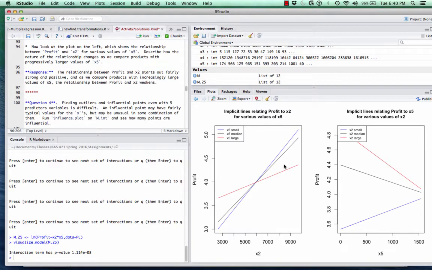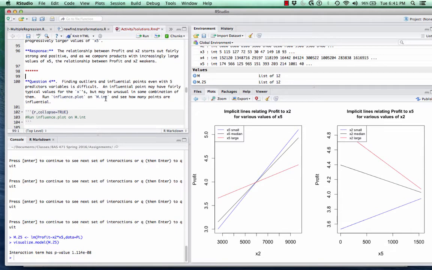Whew, so that's a mouthful, and that's really why you get paid the big bucks if you're doing business analytics. Interpreting these interaction plots really takes quite a lot of work and quite a lot of words, but being able to interpret these is one of the key skills that I want you to be picking up in this class, because very often just predicting y from the individual predictors isn't enough. The relationship is more complex, and the strength of the relationship changes between y and x depending on values of third variables. These interactions play an important role.